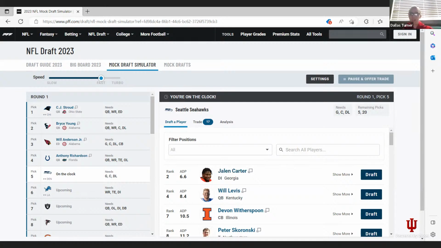I like it. Another name I have to bring up into this pick here is Tyree Wilson. I think the Seahawks could consider him. I think him and Carter, the way we have it right now, are probably going to go back to back, depending on obviously what Seattle does here. I think Detroit takes the next player available, depending on who gets taken. So, yeah, I'm fine with Jalen Carter here to Seattle.